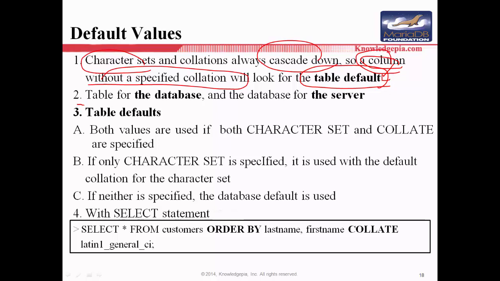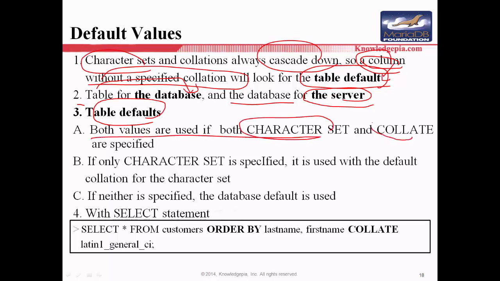Number two, a table without a specified collation looks for the database. A database without a specified collation will look for what? The server level.